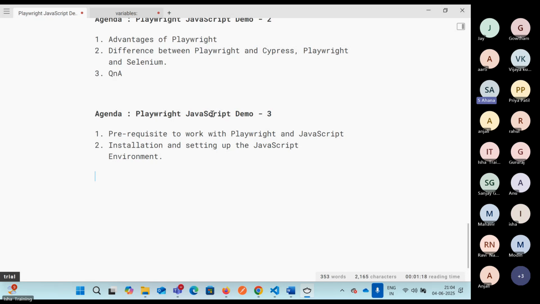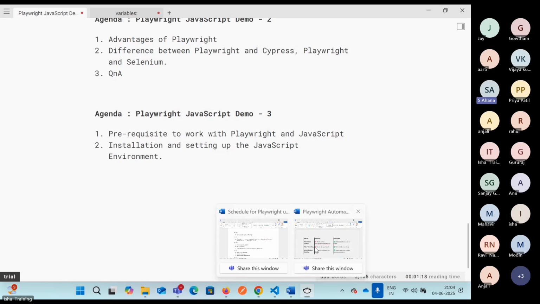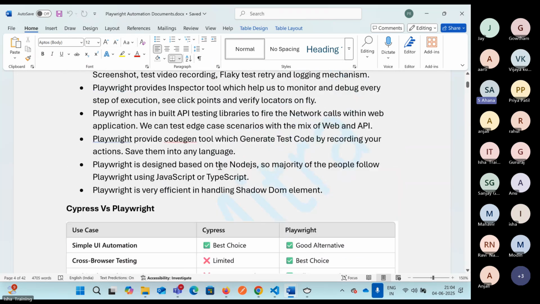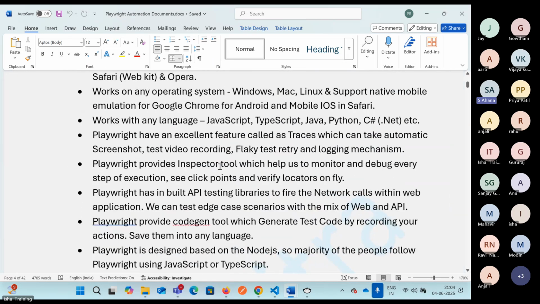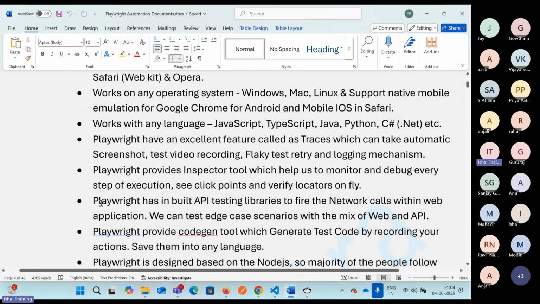I'm working on another project where my application is based on a third-party UI. So I need to run some part via API and some part via UI. Some part has no UI present, and somewhere I need to go with Postman API execution. Can I automate this way? That is where I was talking about it. Playwright has built-in support for API, which we can take the help of to check some kind of edge case scenario with a mix of web and API testing.